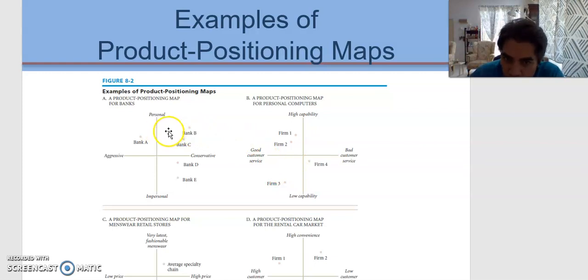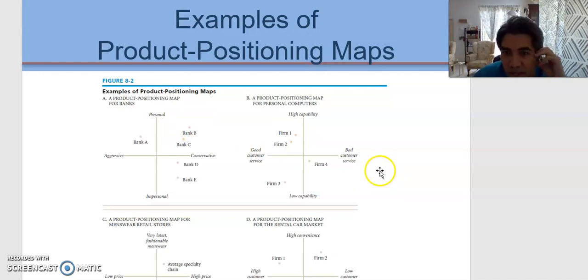For example, maybe you want your bank to be located here. It is a little bit conservative, but very personal. Not that highly conservative, but highly personal. So maybe that could open up more avenues for your product.